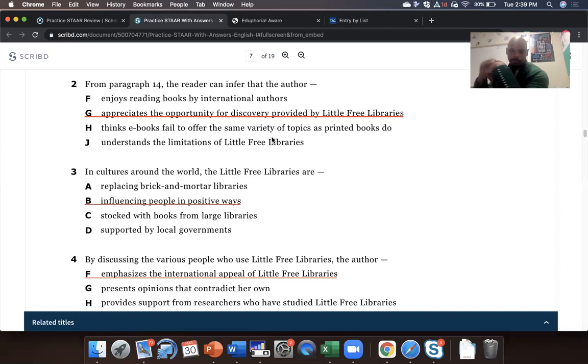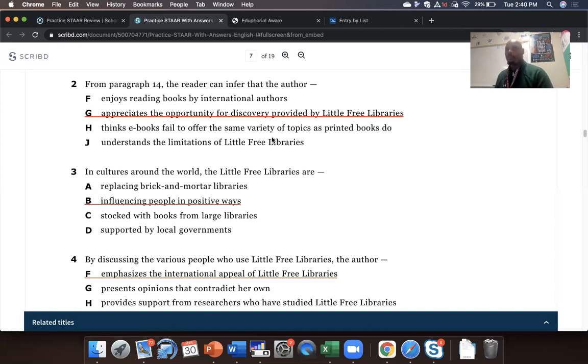Okay. So one thing I would like to bring to your attention, and I'm saying this to lay background to talk about how to answer this question. When you guys are writing, typically you have a formula, especially as it pertains to STAAR. When you're writing a body paragraph, you have that topic sentence, which tells you what the paragraph is about. Then you have the next 2 to 3 sentences that back up and support that topic sentence. Then you have 1 or 2 sentences after that that sum up what you said in the paragraph and also transition into the next idea for the following paragraph.